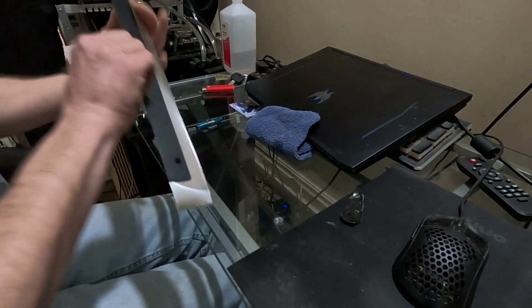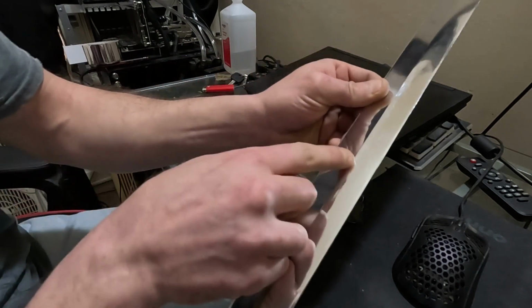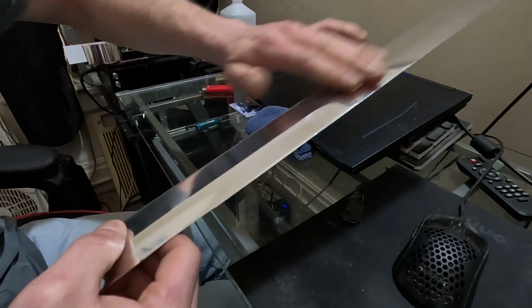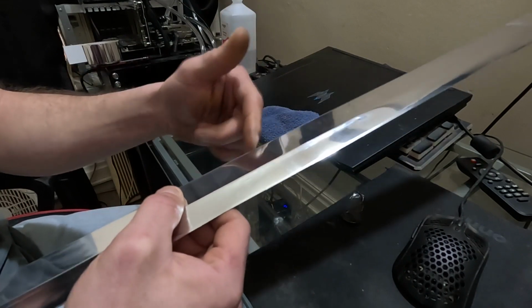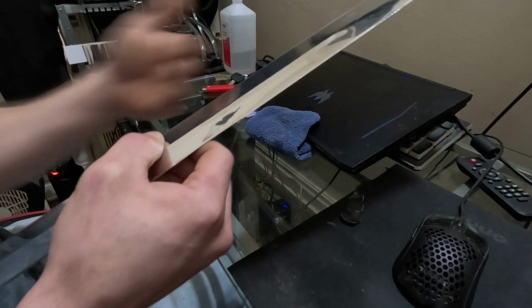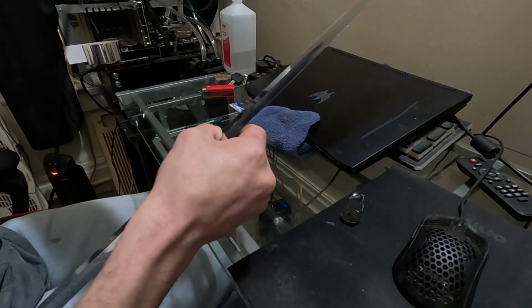I'm going to take and flip this over. Actually, no, you know what? I'm going to hit this end because since there's like a little bend there, I'm going to actually use the heat gun and heat up this wrap a little bit because that's going to make it more pliable to bend because, again, the plastic protective film makes this a little bit harder to bend, so you want to warm it up to get it soft so it actually applies itself better. So with that being said, I'm going to pull out the heat gun.